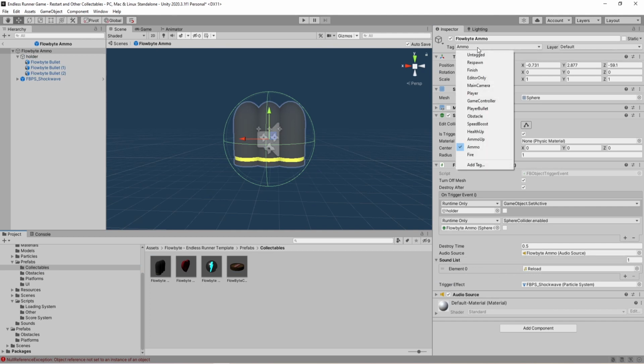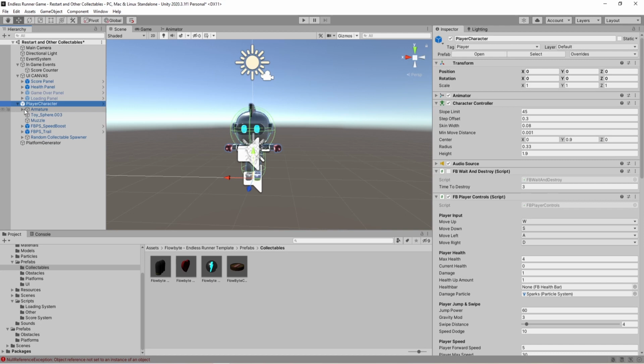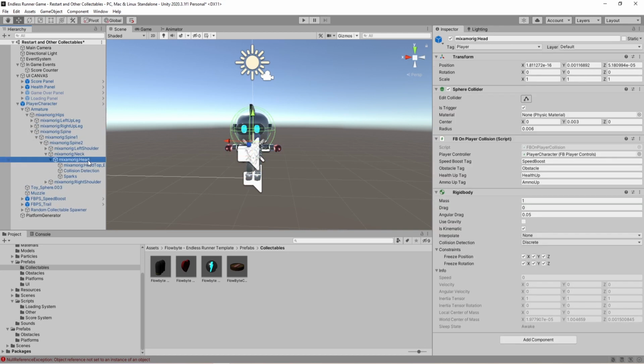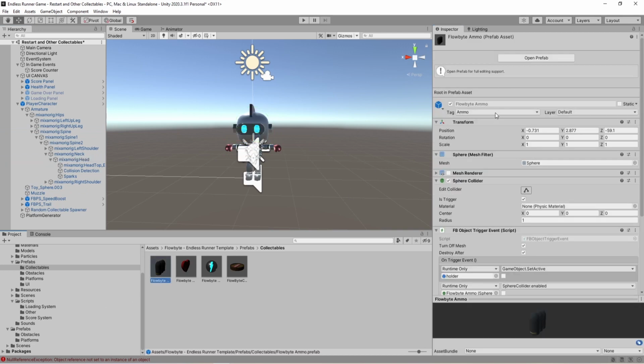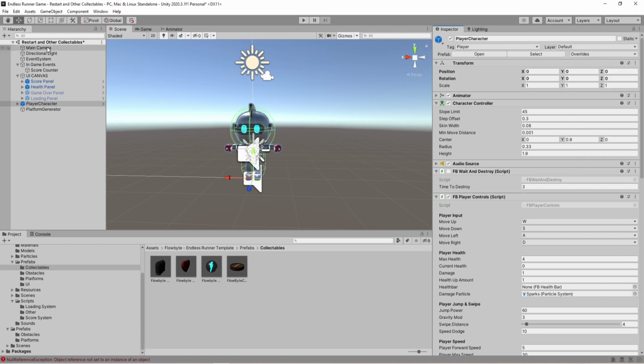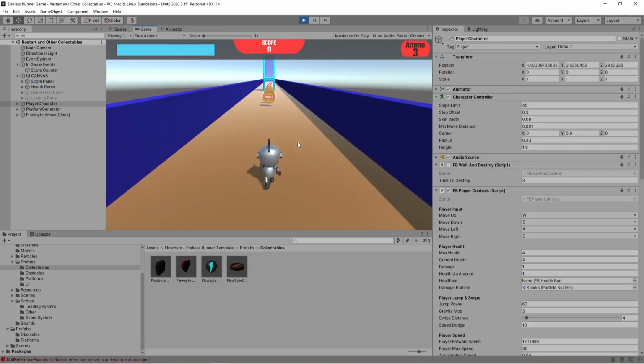The ammo pickup is much more simple than the rest. It just needs to give the player some ammo back when you have a collision. Set the tag to ammo and you're good to go. We then need to quickly go into the player bones with any bones that have player collision. So in this case, it's just the head and the spine bone. And then change the ammo tag from ammo up to ammo, and you can then hit play and you will see coin platforms and the collectibles and play it all through and restart.